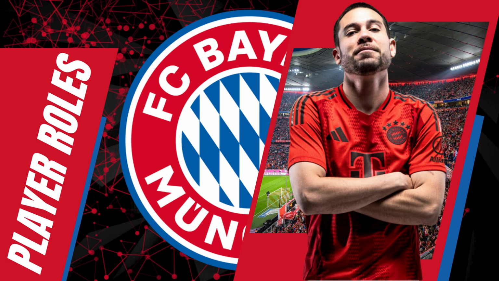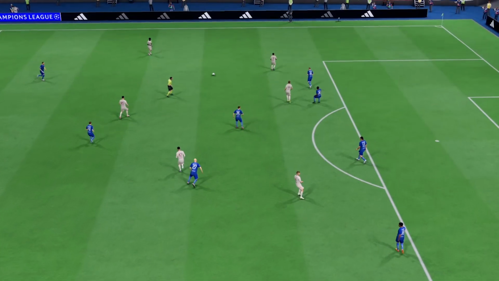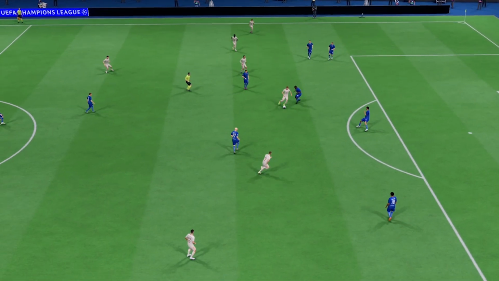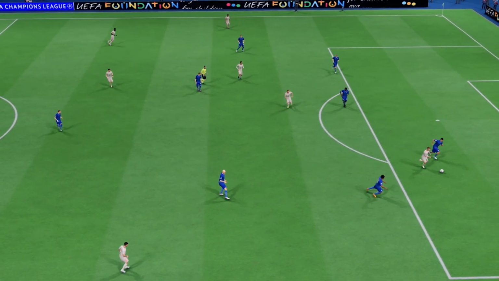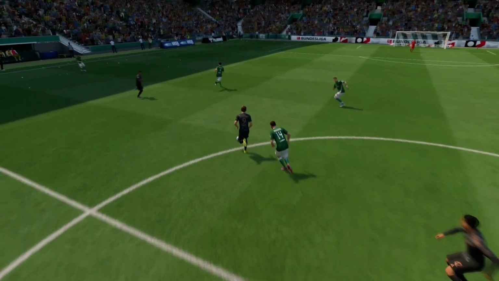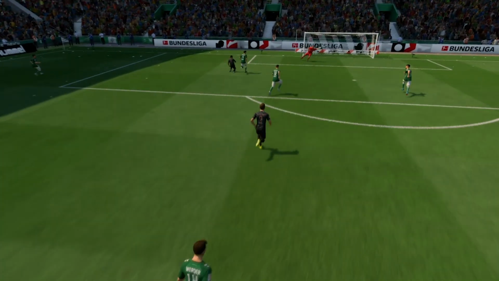Now, for the player roles in this system, Harry Kane will still maintain the false 9 role, with the focus set to build-up play. You will still see him dropping quite deep at times, looking to combine very effectively with the deeper-lying midfielders or even the midfielders in and around him. Of course, with him dropping deep, it opens up a lot more central space for either Jamal Musiala or Serge Gnabry to attack that central space themselves.